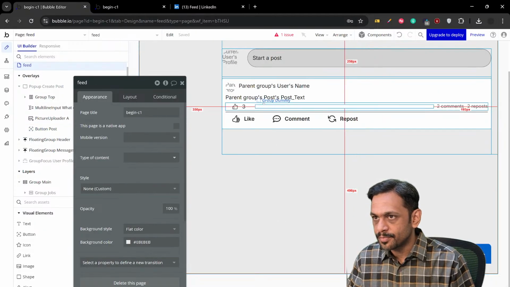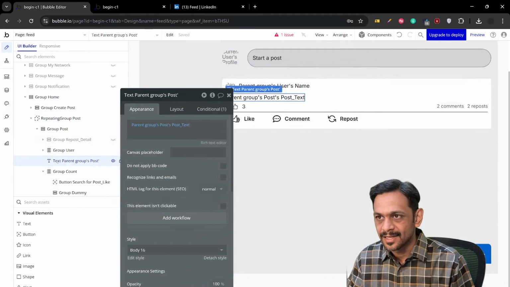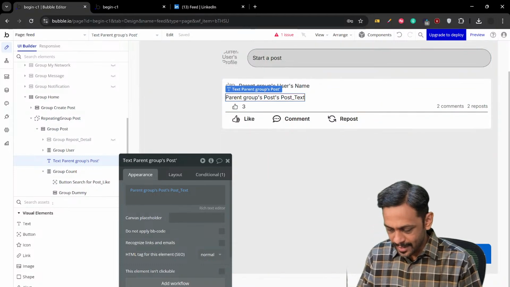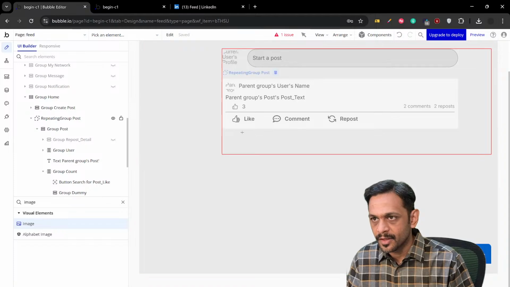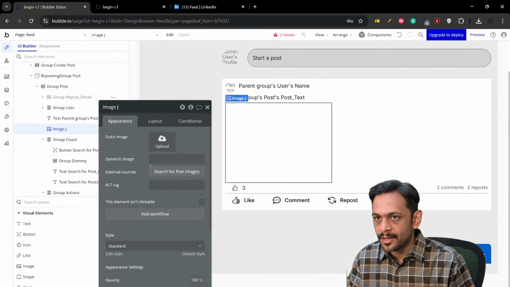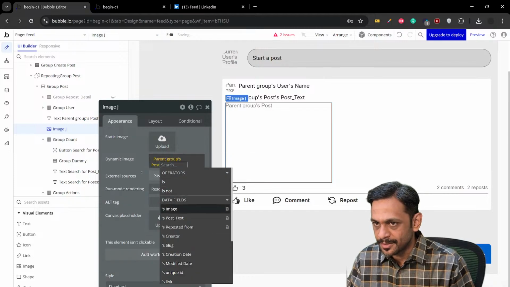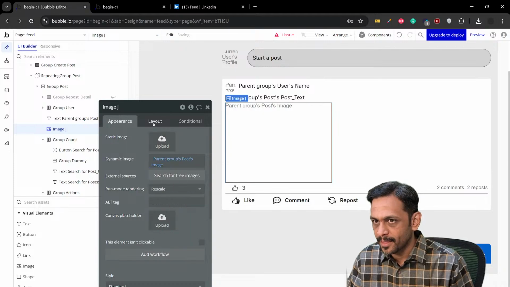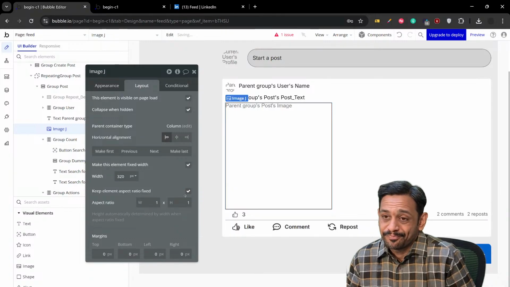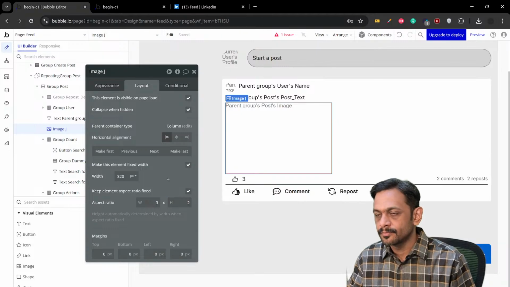So I'm going back to this particular section where we are displaying the post details. So this is our text element, and below that we can have the image element, right? So below this text, I'm going to add this image element, and the image will be parent group's post's image. Okay, so we can keep the aspect ratio fixed, 3:2.